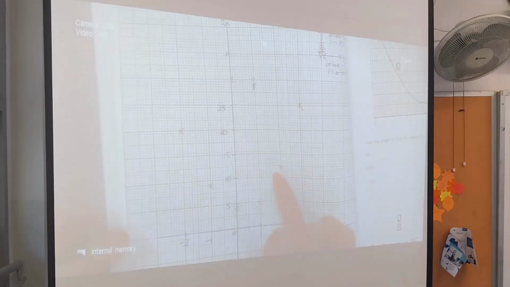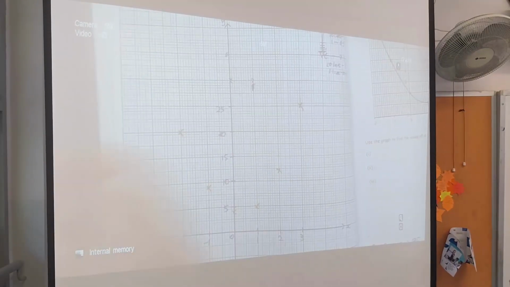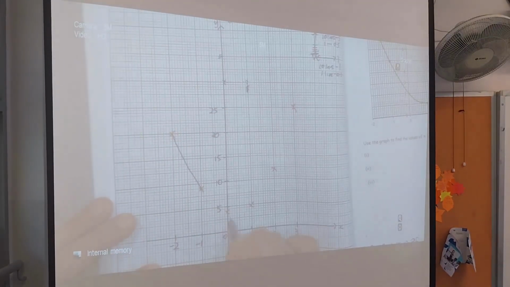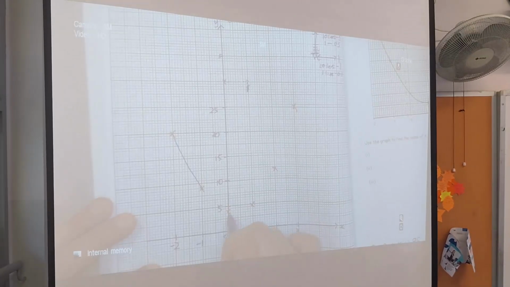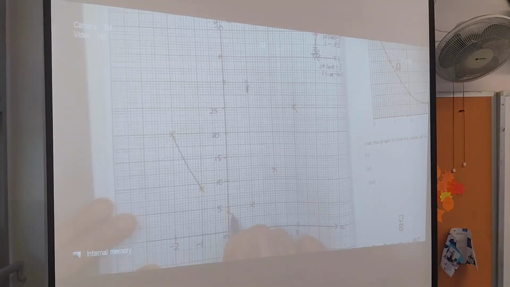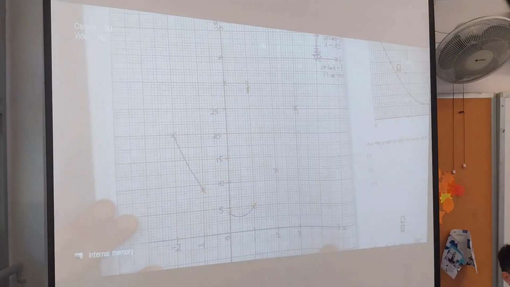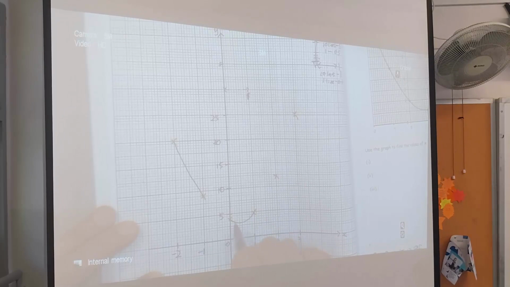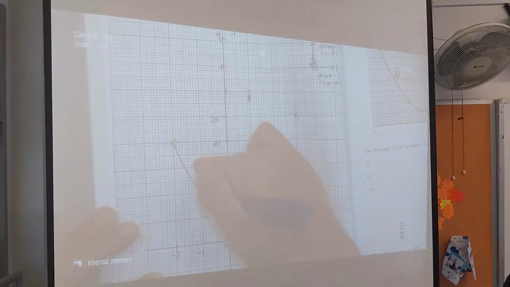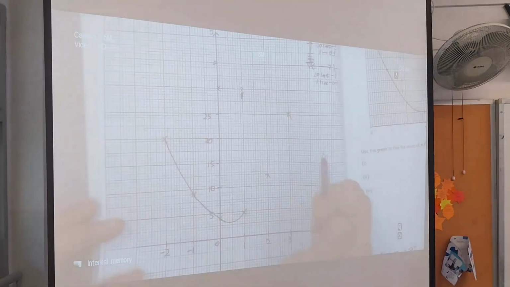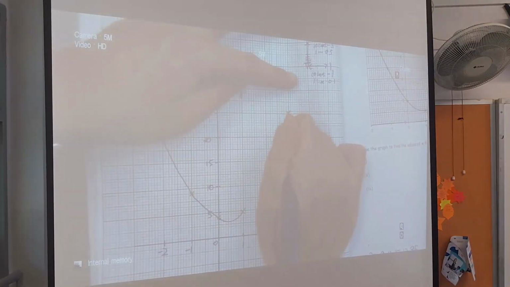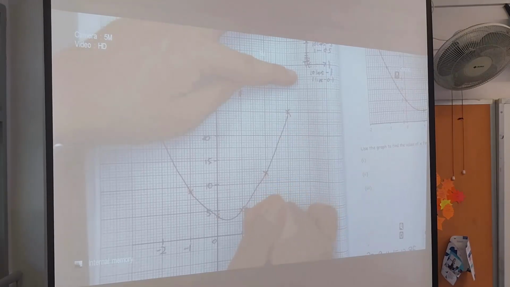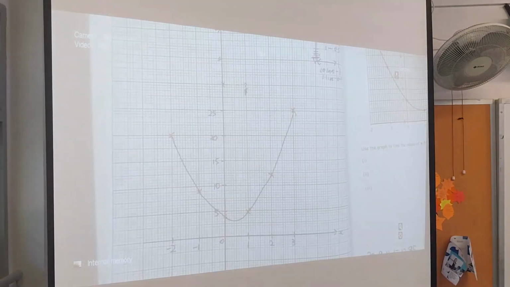We are going to plot the U shape. So down here, you realize that the minimum point is after the 0 and before the 1, I will curve up. So I usually will draw this part because this part is the more complex one. And then I will join the rest of the crosses. Okay. Alright, so that's how you get this.